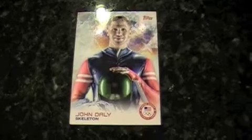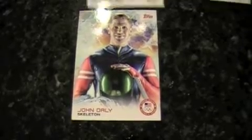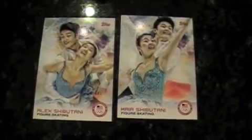Here's the ice dancers, figure skaters I was talking about. I think they're ice dancers, but maybe it's dual figure skating. Ah, there you go. Check that out. Two different cards, two different variations, but they're both on the same card. That'll mess some minds up.